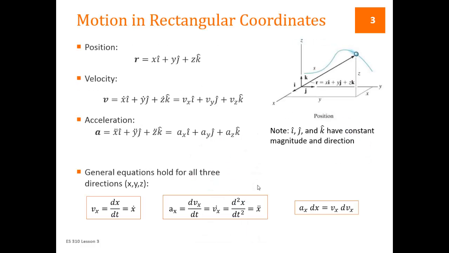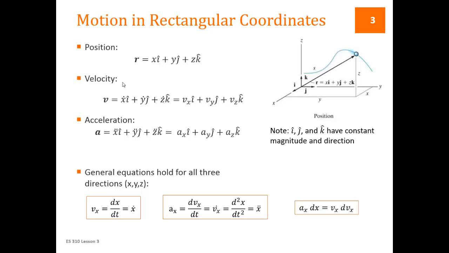We're going to start by looking at rectangular coordinates. These are the coordinates we're used to seeing, the x, y, and z. Next time we're going to be looking at two other coordinate systems. But for today we'll stick with rectangular coordinates. So a general position, the vector r, can be written as some distance in the x, i hat, some distance in the y, j hat, plus some distance in the z, k hat. It's a general 3D vector notation for position.